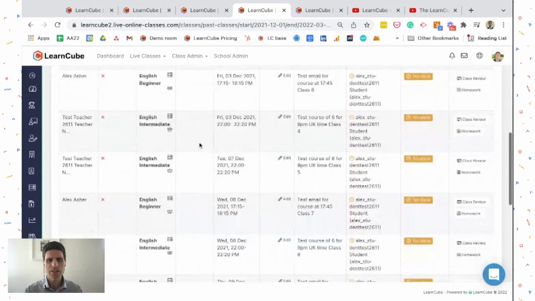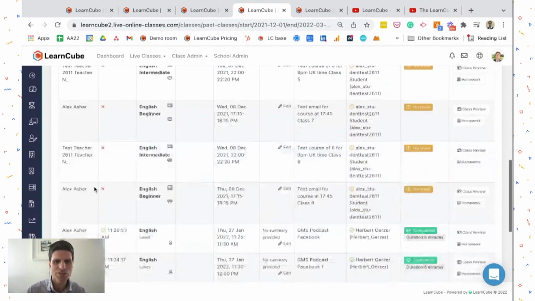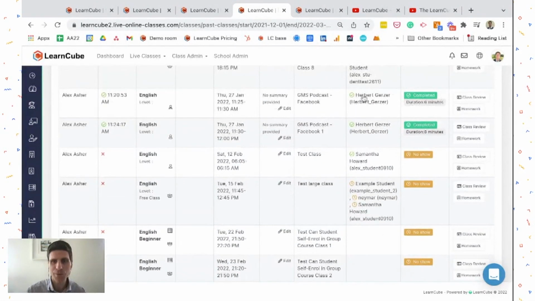And you can see here, while this is test data, you can see if teachers showed up, did they show up on time, and even again, going back into class review or homework, which is a feature that we also have, but I won't go into detail here because it's another piece that LearnCube offers that helps you deliver a better experience, and particularly helping that experience not just in the classroom itself, but between sessions.